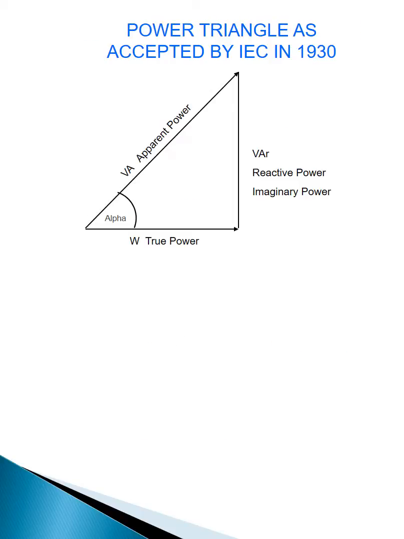The power triangle was accepted by the IEC in 1930. You can see by the drawing below that the vertical vector between the watts and the VA has been given the name reactive power. I've given it the symbol capital V capital A little r, and the IEC symbol is actually little v little a little r. The other definition for it is imaginary power, and it is this definition that seems to have created the most confusion since 1930.